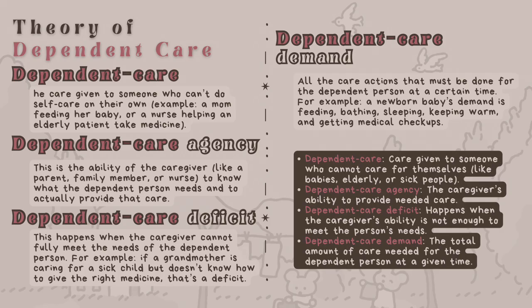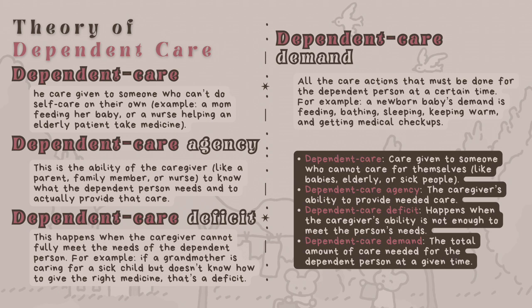Dependent care, okay, summary of this is care given to someone who can't care for themselves, like babies, elderly, or sick people. Ito yung mga yon. Dependent care agency, this is the caregivers, the one who helping. Ito yung may kunwari na hospital, si ganito, ganyan. Sino man nagbabantay, ganon. Si dependent care agency yon. Ability to provide needed care. Kasi, hindi naman, diba, sa hospital setting, hindi naman palaging nandoon yung mga nurses. Nagkakaroon lang sila ng scheduled time to visit. Pero nurses, as a future nurses, we are one of the example of dependent care agency because we're the one who giving needs care sa dependent care.